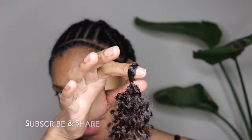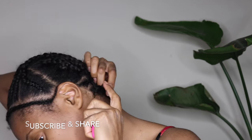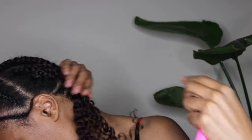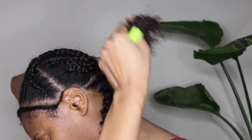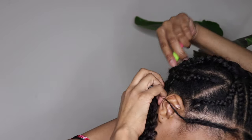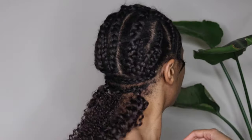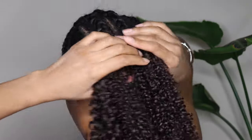The hair I'm using today is the Lulu Tress in two different curl patterns — the Kinky 4B and the Coily 3C. These are both two times and both in color number four, which is my absolute favorite color to crochet into my hair and my favorite for wigs too. These are pre-separated and pre-looped, super easy to work with. I've been working with this hair for years — I used to use it when I was making wigs back in the day.